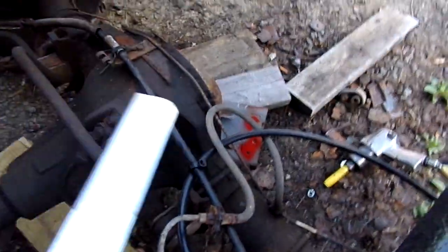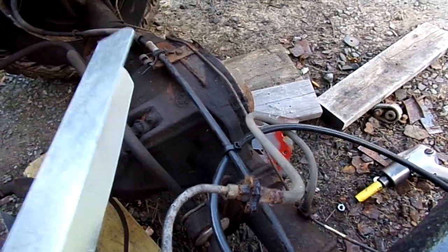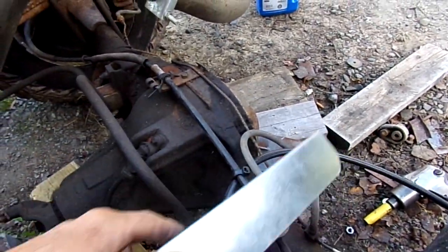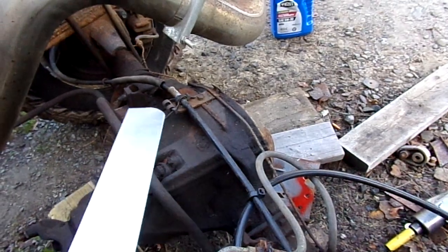So you see this comes up, and this is also out of position. Somebody did a half-assed job. To my recollection, these were almost straight out behind the tank, and you couldn't get a wrench in there even if you had to work on it. So I'm going to work on this bracket and get that tooled in there.